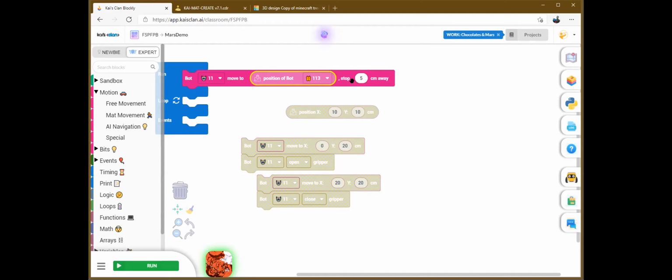Liz goes, oh, but that's cheating. It's like, wow. Because if somebody pushes that chocolate to a different location, my code is going to adaptively update and always go to 113 wherever the chocolate is. So that's a chocolate hunter code, that one.